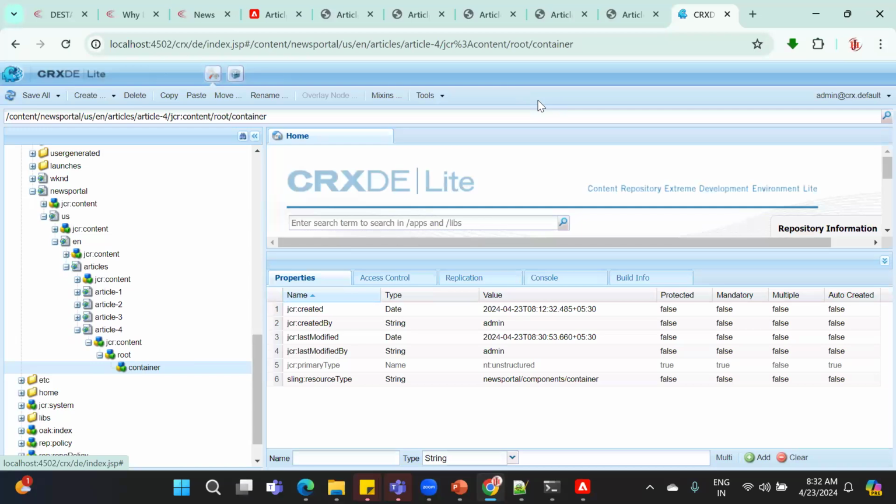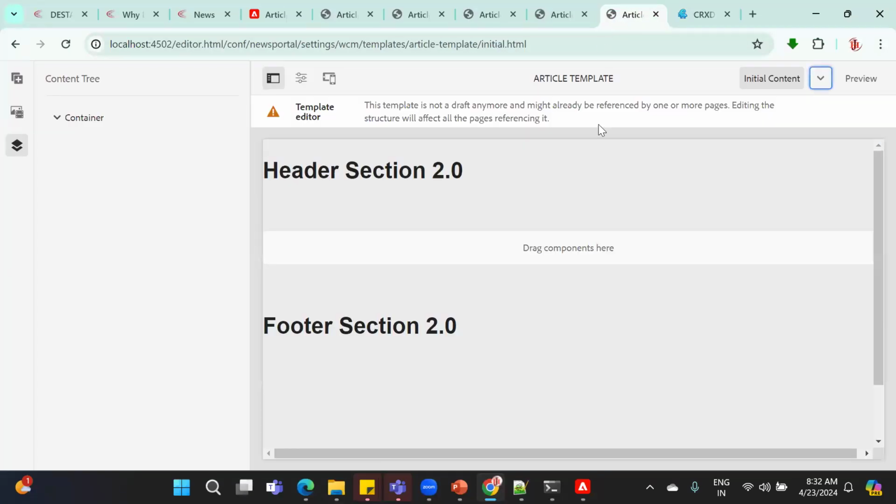So those are the page level components. Rather than creating the page and adding the breadcrumb, article detail, title, and text components manually each and every time for a new page, we can define those components at template level in initial mode as default content.